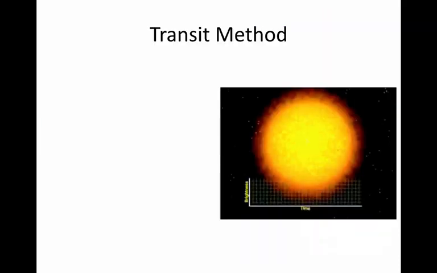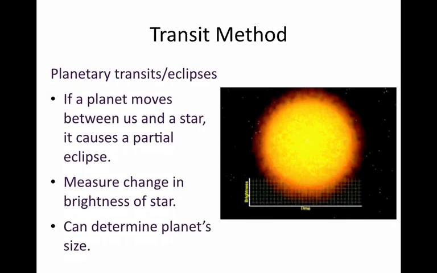There is another way to find these planets. This is using what we call the transit method. Like the name implies, something's going to move. It's going to transit. And what happens in this one is that the planet's going to move in between us and the star, right? There's our planet. We'll pretend my arrow is the planet. When that planet gets in between us and the star, it's blocking out a little bit of that star's light. So what we're going to end up seeing is a tiny, tiny, tiny dip in the amount of light we're getting from that star, right? Part of it got blocked out. Part of that light's no longer getting to us.